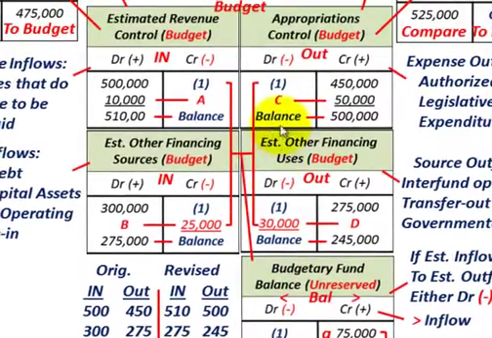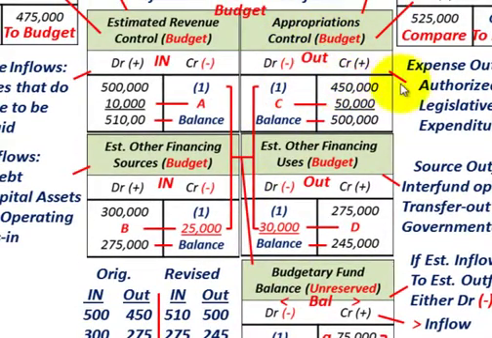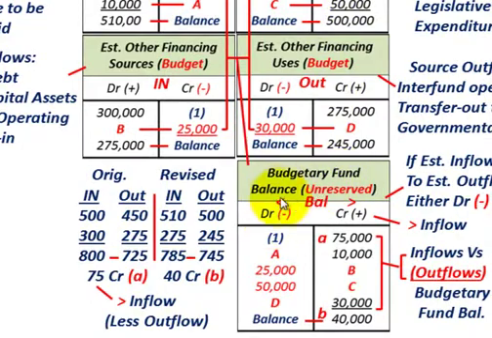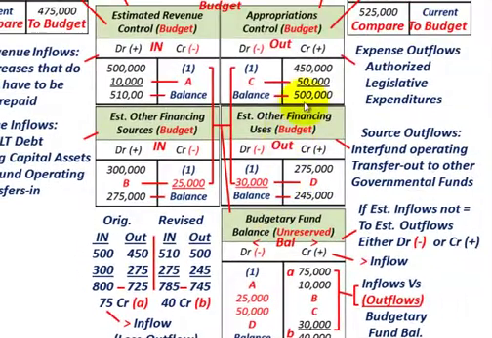Let's move to our appropriations control — those are the expenses budgeted here. We were sitting at $450,000. Let's say we increase expenses by $50,000, crediting appropriations control by $50,000 to a new balance of $500,000. The debit is going to go to the budgetary fund balance — reduce it by $50,000. So we increased our expected expenditures by $50,000, which reduces our fund balance by $50,000. That makes sense.